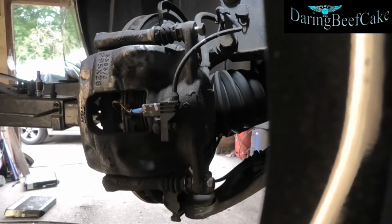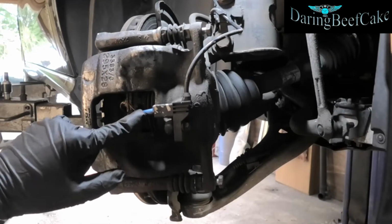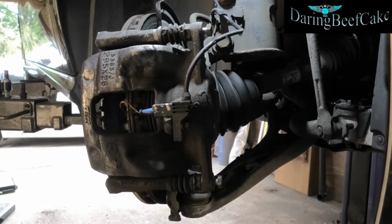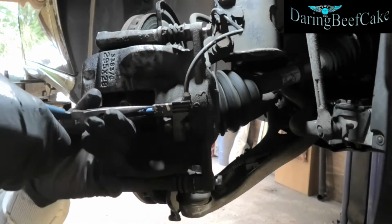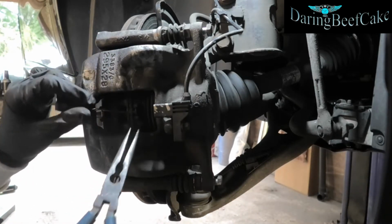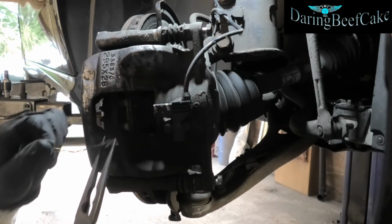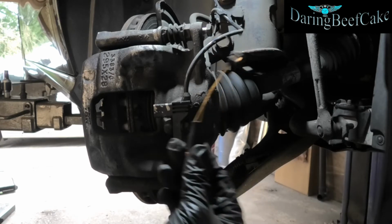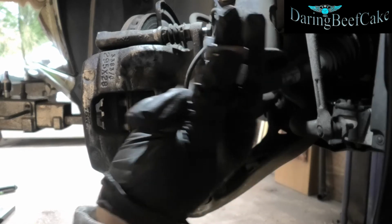Okay, so I'm going to do this side. The other side will be exactly the same, only this side has got the sensor. But the sensor is not really that hard to deal with. Just get it out here, and you can leave it there or you can pull it out, whichever way. So just dispose of that, and we have a new one here. The pads came with 2 new bolts as well.